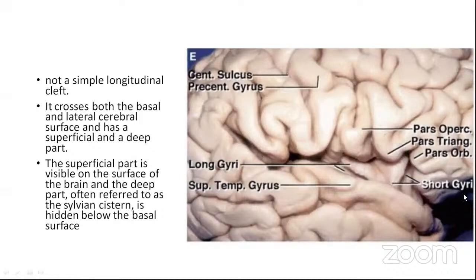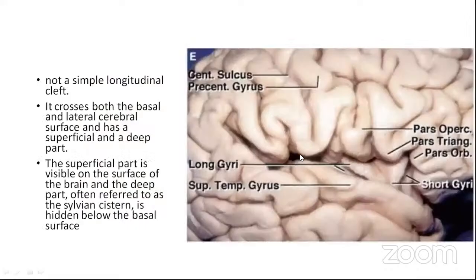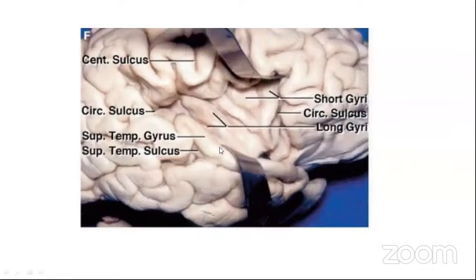Basically, the Sylvian fissure was named after the scientist Dr. Sylvius, who discovered it. It's divided into multiple small parts and a long gyrus that we will be learning later on. As we can appreciate, the Sylvian fissure has two parts. The superficial part was visible in the previous slide, the one we can see on the lateral surface. If we open the two upper lips, or retract the frontal lobe above and the temporal lobe below, we can see the inside of it. The inside is the deep part of the Sylvian fissure. We will go into details of these later on.